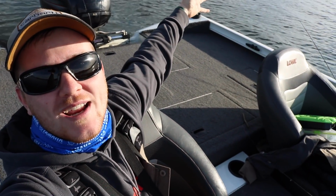What is going on, guys? Basketball 96 here, and today we are fishing another power plant lake, and as you can see, we are in Jon Barzoncini's boat. No idea how to say his last name, and we've been friends for about 8 years. We're out here on another power plant lake, searching for pre-spawn, spawn, and post-spawn bass with temperatures ranging from 50 to 70 degrees. I'm filming my intro after I've already fished quite a bit, and we have figured them out quite well.